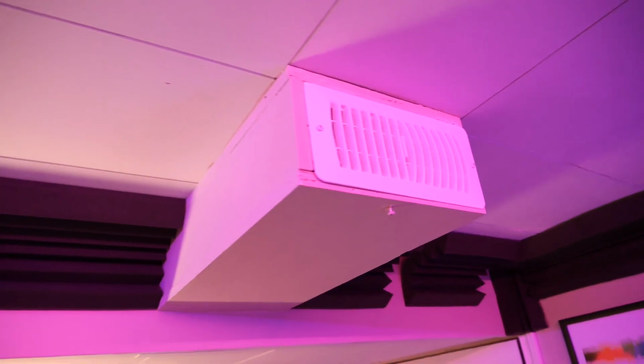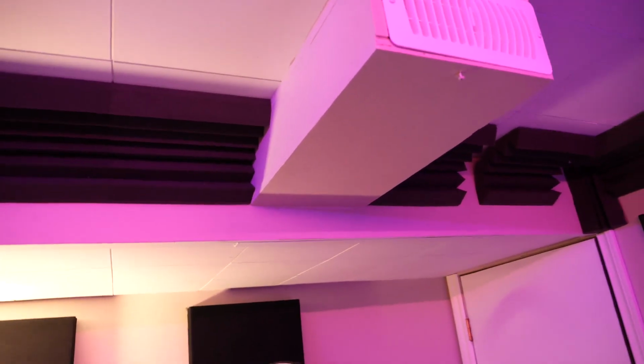So the air has to travel through here and come out the vent, and by the time it comes out, it's much quieter. Very cool custom thing that I don't think many people have in their studio that Eklo was kind enough to make for me. So that's lighting.